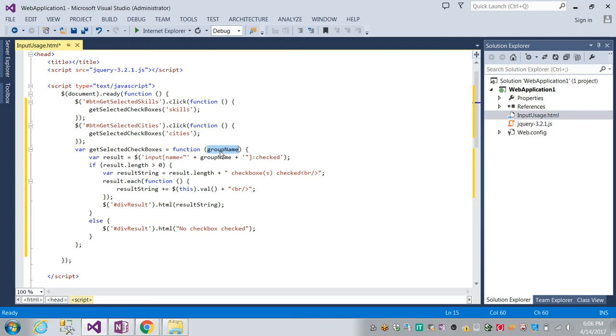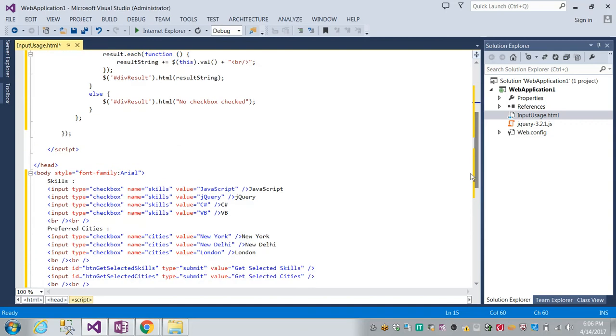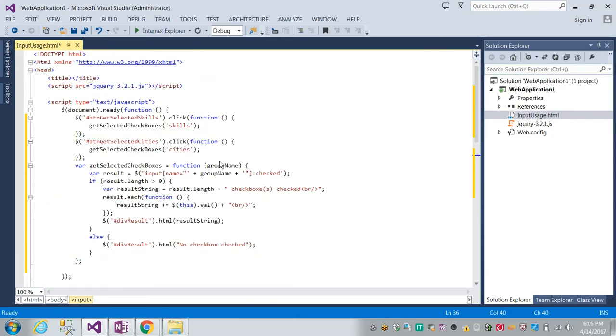I'm going to get the selected checkboxes based on the name of a checkbox list. So here I have two sets of checkbox lists, each grouped by name. So I will pass the input as a name that is coming from here, and then I will get the selected checkboxes based on the name.